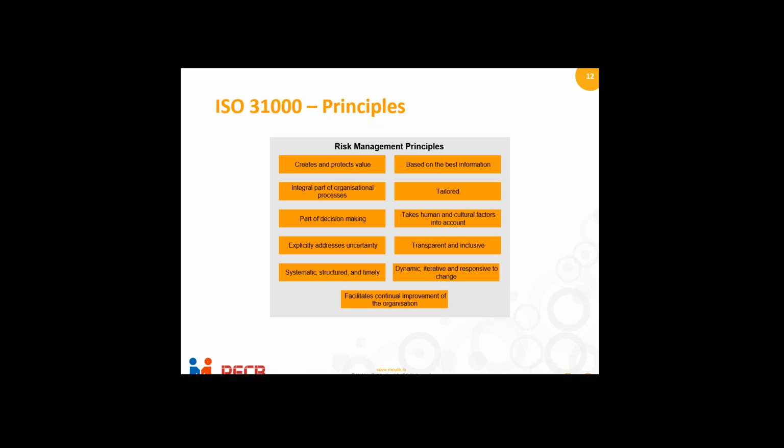They might become a smaller risk, they might become a bigger risk, and they might require a different response strategy altogether over a period of time. And some of the risks which might have been identified in the beginning might not be true now. They might have already gone. So risk management is a continuous process, and it is based on the best available information.